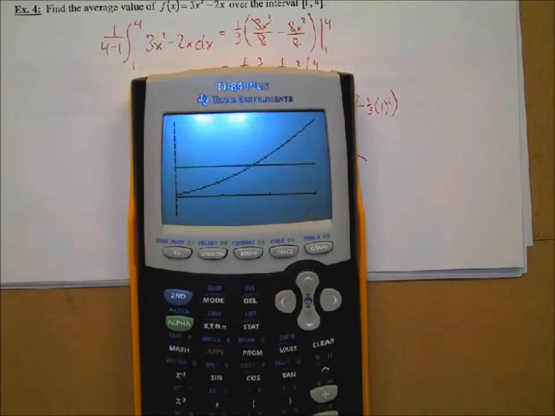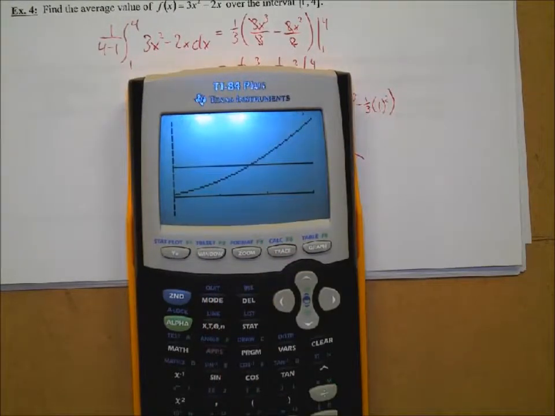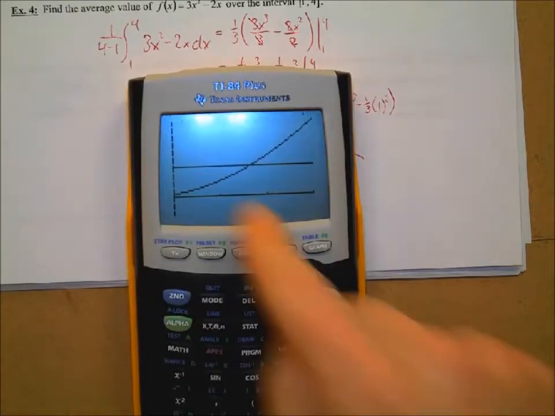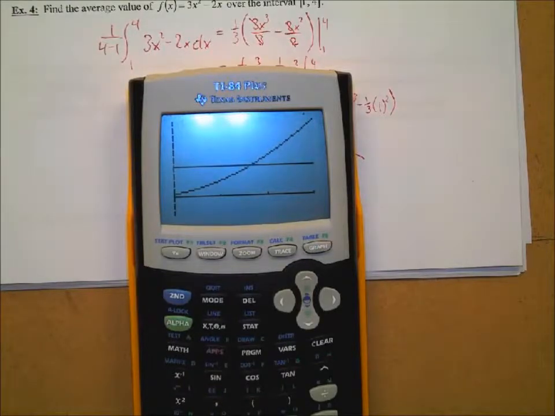Okay. So what you can kind of imagine this to be is you have all of these different values of this function from 1 to 4, right? So all these different y values, okay? 16, well, if you look at it, where is it located? Roughly in the middle of all those values, right? You have all these values below it, all these values above it, and so 16 is the average of all of those infinite number of y values averaged together.